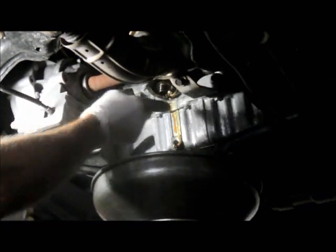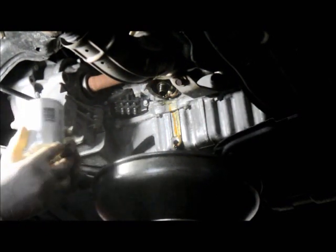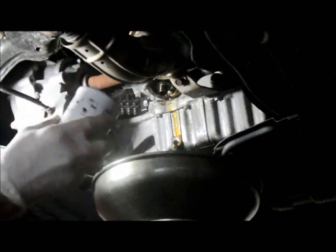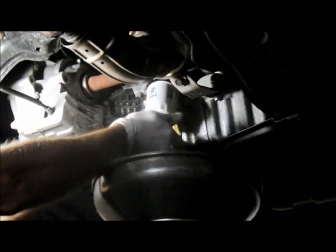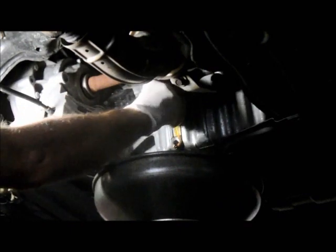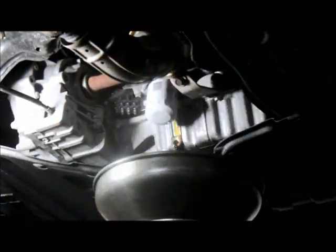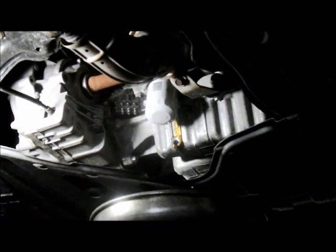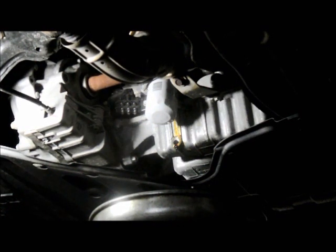When you take your new filter, you just put a little tiny bead of oil on the gasket so that it turns on fairly easy, and then you screw it up as tight as you can by hand. You don't have to use a wrench on this one. Just screw it on as tight as you can by hand. And that's it. So we just let the rest of the oil drain out. And once it stops draining, we'll put the plug back into it.